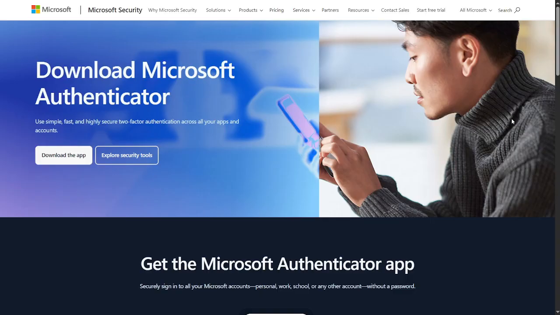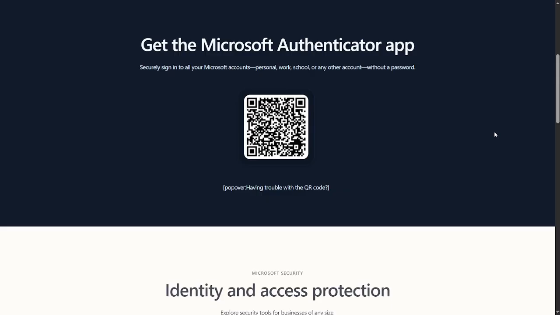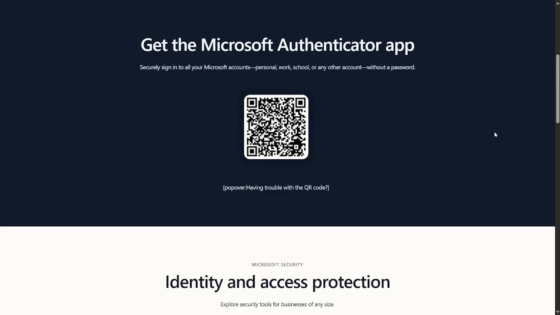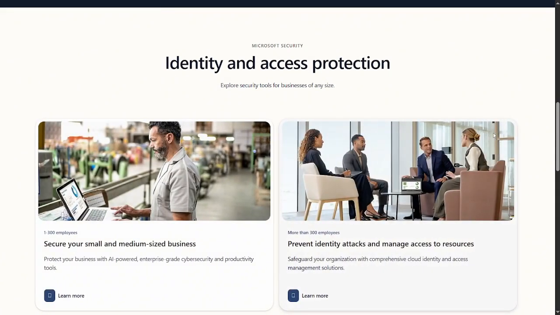Microsoft Authenticator brings a more feature-rich experience. It still generates secure codes, but it offers additional tools that can make your logins faster and more convenient. When you use a Microsoft account, you can approve a login with a single tap instead of typing a code. This one feature alone makes a noticeable difference if you sign in often.